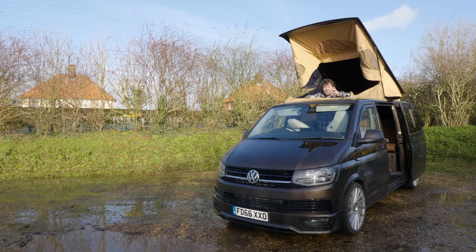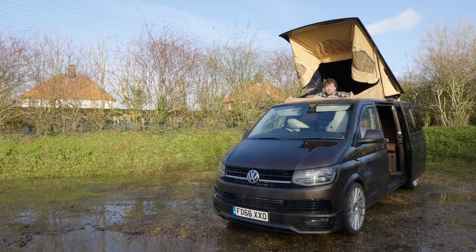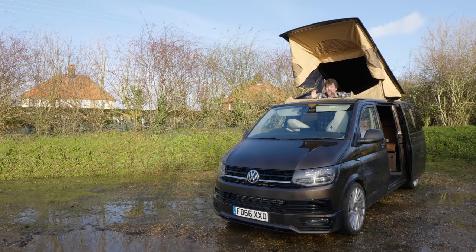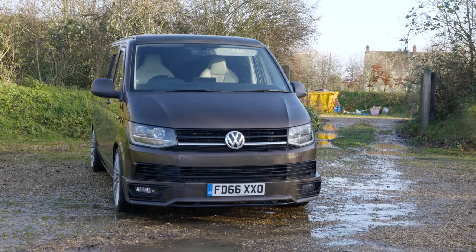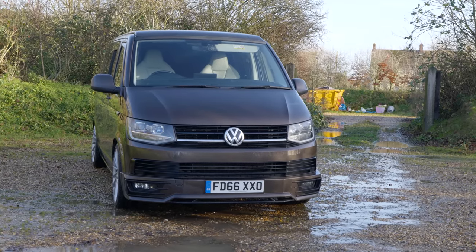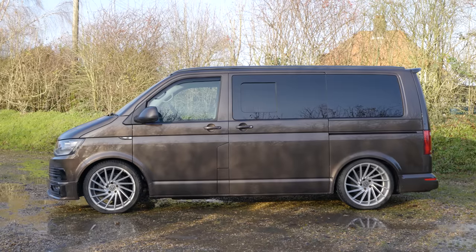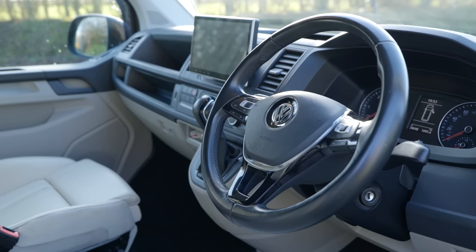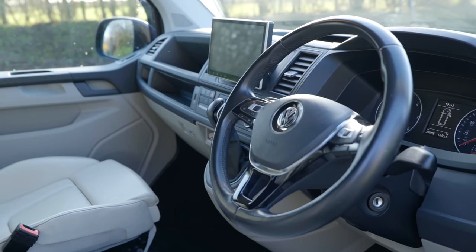There are still a few things missing from the van — it's not quite finished yet. There's an induction hob due to go in soon, and a couple of little bits of trim are being sorted. But overall, this really is a very nicely made thing. One part of the camper van experience that people always forget about is the drive, and in a moment we are going to take this out onto the road and see what she's like. After all, it's no good having a beautiful first-class portable room if getting it to the Isle of Skye is a nightmarish, horrible experience. But I don't think that's going to be the case with Josh's vehicle.